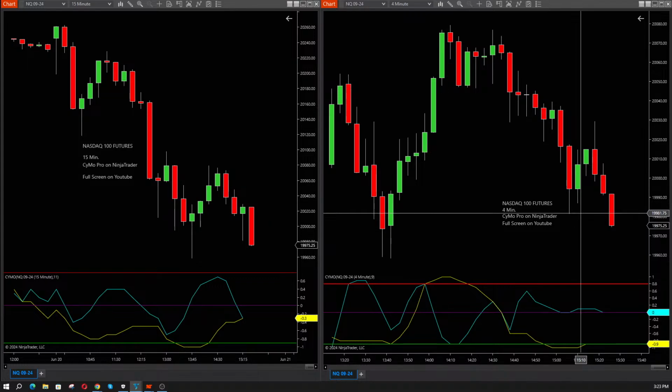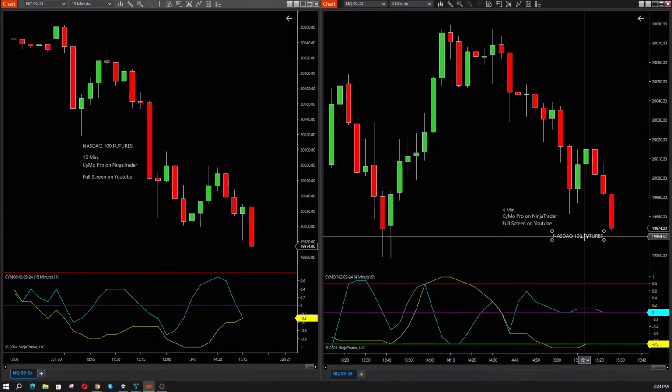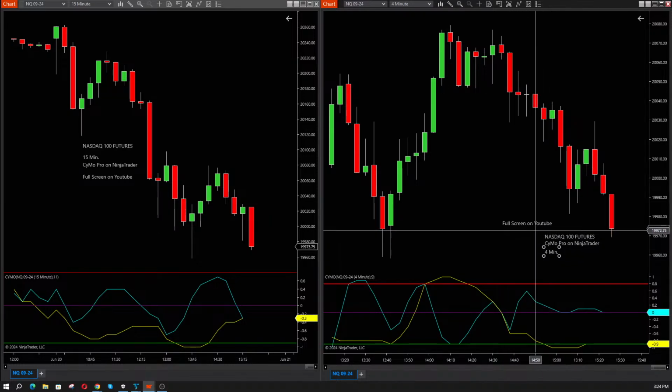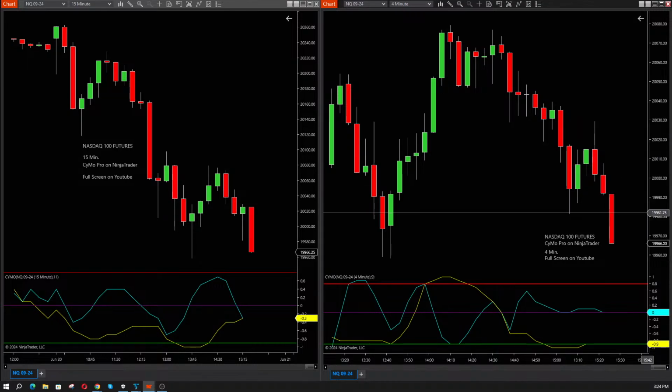So it looks like it might break below that 480 level. You'll see right now if it does. I am trading, you see it right here on the screen, the Nasdaq 100 futures. Looks like it wants to break the 480 level. There you go, right there. It's right there, just oscillating. And I took my little cursor out right there. It's right there. That's the 480 level.